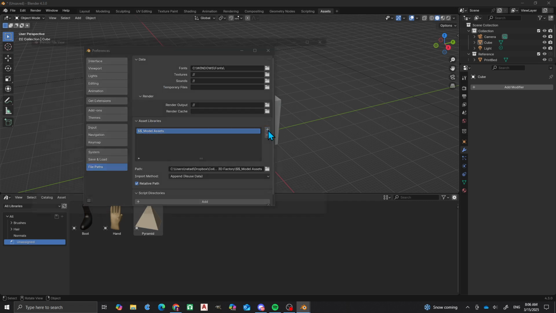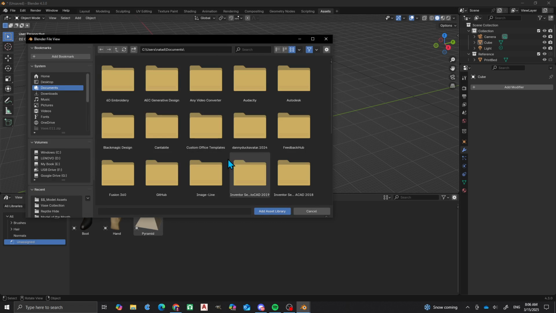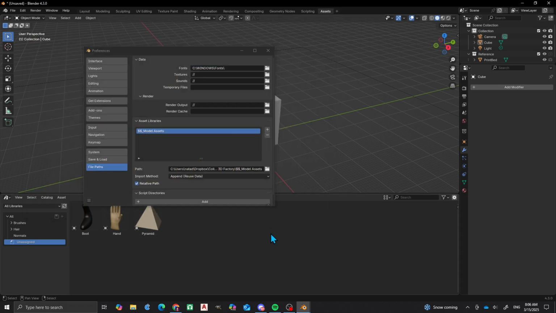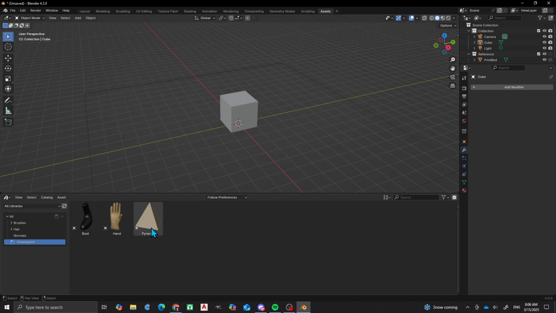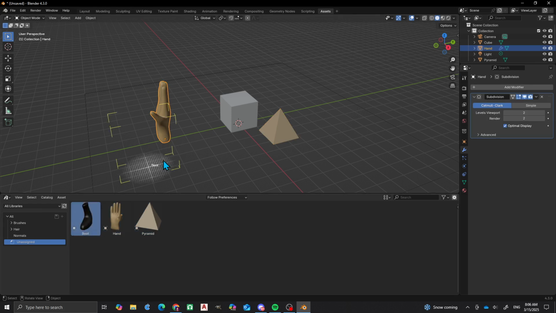You can add paths right here, and then you can go through these. Basically, anything that is marked as an asset is where you can get your objects and pull them right on in.